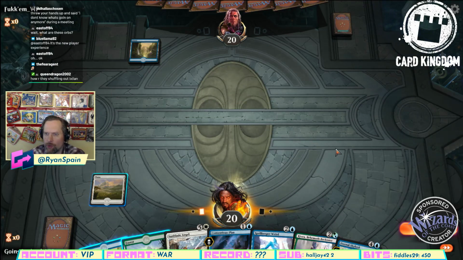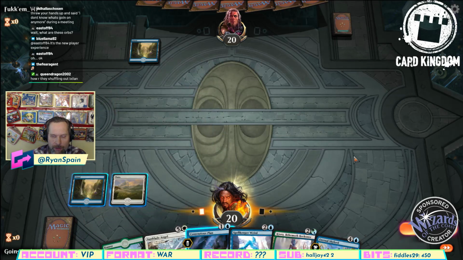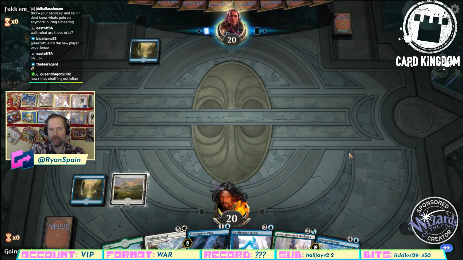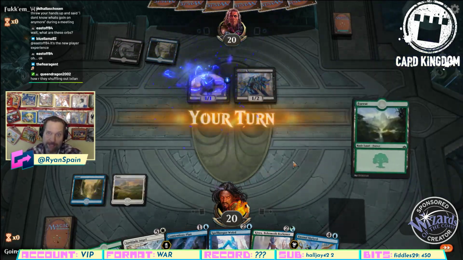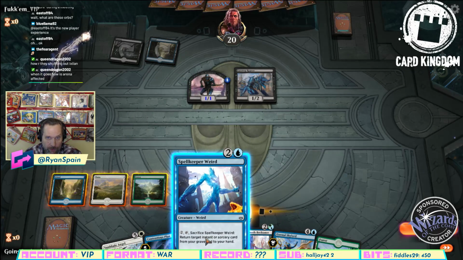I'm not sure I understand your question, Queen. How are they shuffling out Ixalan? Like, when does Ixalan rotate? It rotates in the fall, if that's what you're asking, but I'm not sure I got the question you're actually interested in. I could cycle the Contentious plan, but we do enough counters around here that I actually do want to keep it, especially since we're under no pressure from Oppo yet. Now we are. We'll go Spellkeeper.